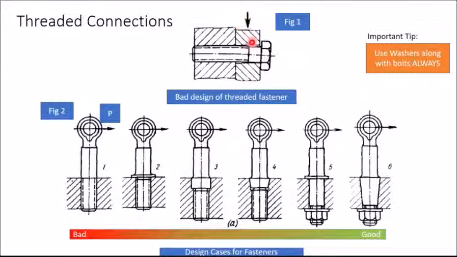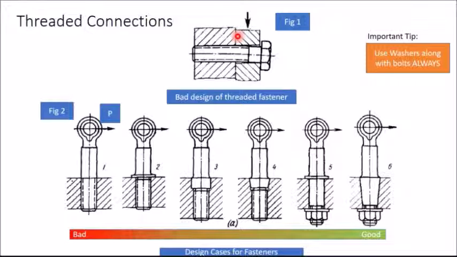The transverse load which is acting on this part of the fastener is not desirable. Bolts are not designed to carry excessive shear loads. Ideally, these loads should be carried by other shear load carrying members. Furthermore, in figure 1 you will notice that the threads of the bolt act as a very strong stress concentrator, increasing the possibility of failure drastically.